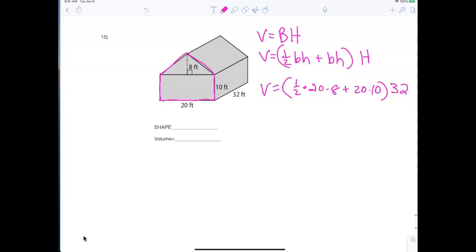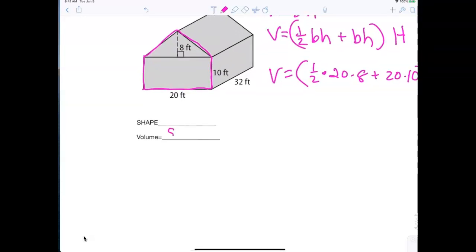Now, last time I got frustrated with some of the kids because they're just not typing the numbers into the calculator. Don't wait for somebody else. Does your calculator have parentheses on it? Yes. Use the parentheses if you want. The calculator does the order of operations. Hit equals at the end. 8,960. Somebody said the volume is 8,960. Is that what you said? Yeah. And this is feet cubed.